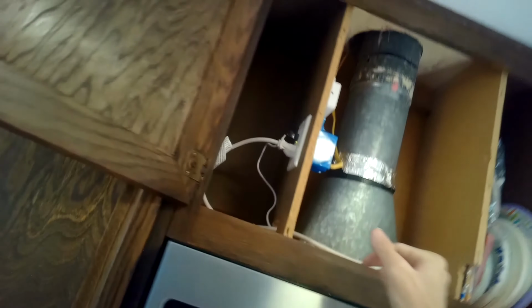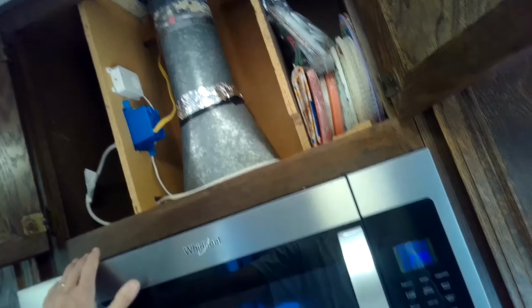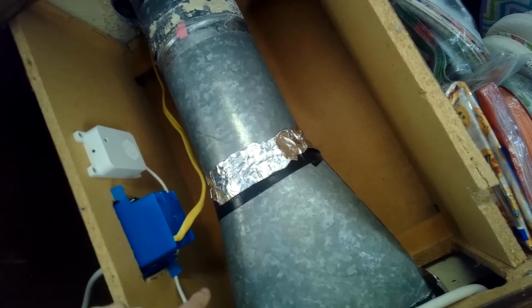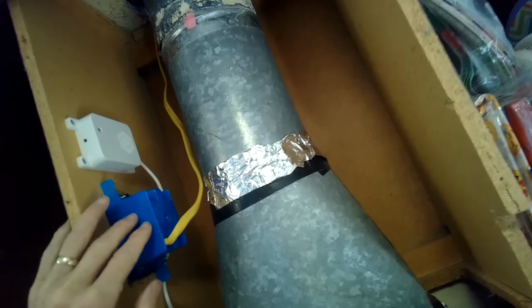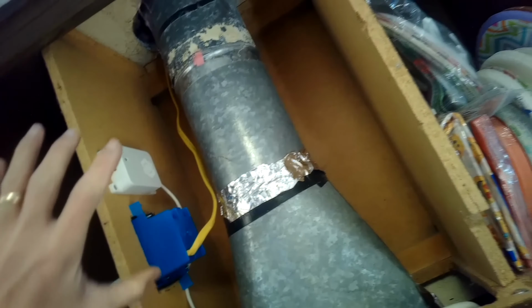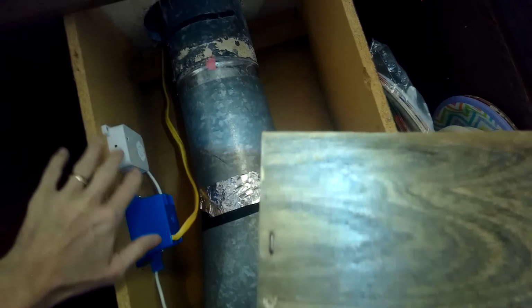So what will happen, you can see we have a green light here. What will happen is if something went wrong in the microwave and the heat or smoke came up here, in this area, it's going to be picked up by this sensor, and that is going to send a signal through here, and it's going to cut off power to the microwave. You have a little indicator light that'll blink red about every 5 seconds. That's just telling you that it is functioning and active. So we're just putting this panel back up, and that's going to be good. If there's any smoke or heat, it's going to come up and get kind of trapped in here and activate this, which will cut out power to the microwave.